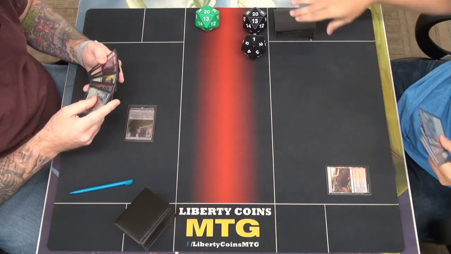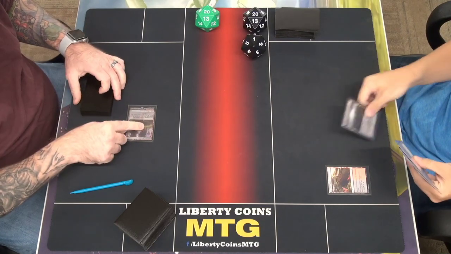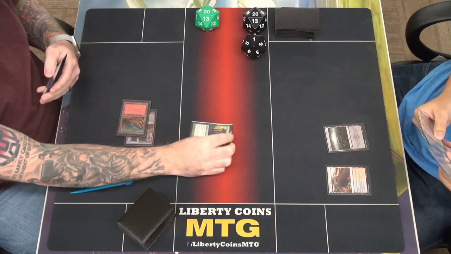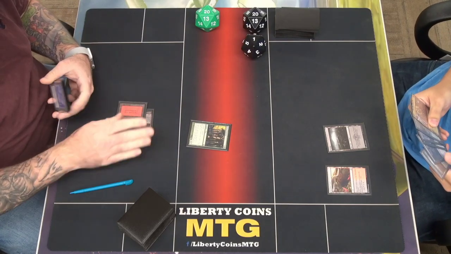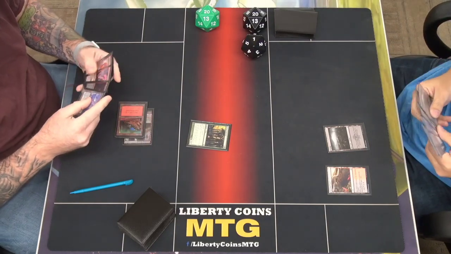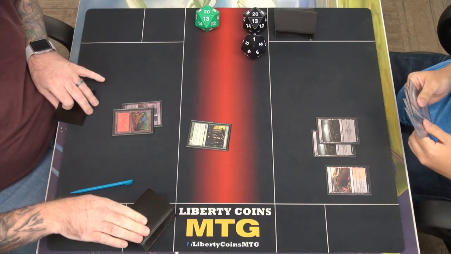Draw. Play a Swamp, and pass. Play a Mountain and a Sylvan Caryatid. 0/3 defender, hexproof. Tap to add one mana of any color in my mana. Okay. Pass. Hexproof is annoying. Can be. I'll draw a card. Play a Swamp, and pass. Nice.